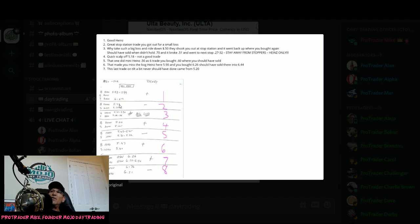So he went right here at 72. Then he went 3,500 down here at, sold it at 526 to 28 and took a big loss, which was the stopping station. He should have sold it at 51, rebought at the stopping station, and it held 25, and he sold it back. He bought again at 45, so it went higher there, and then he bought again at 60. So he did a mini Hines 50, and he bought at 60 where he should have sold from 27 to 32. And then it really rocketed. He made money again through Hines. He bought again at 626.